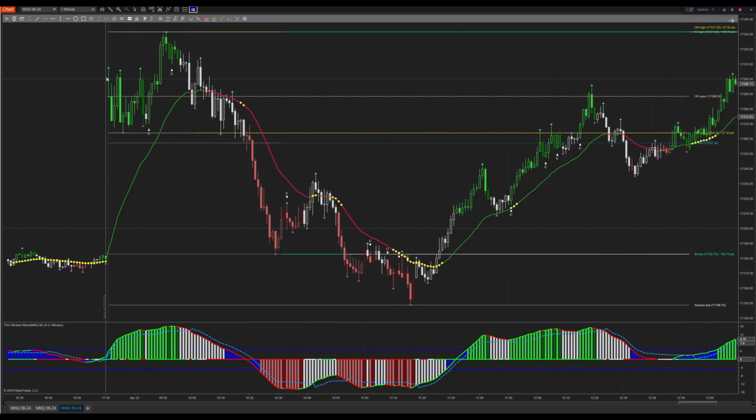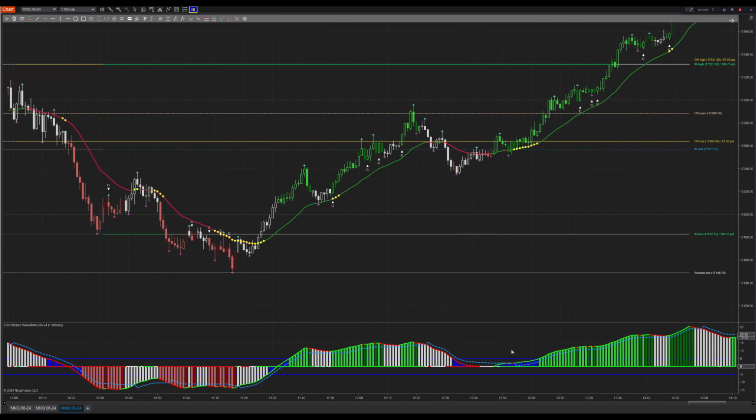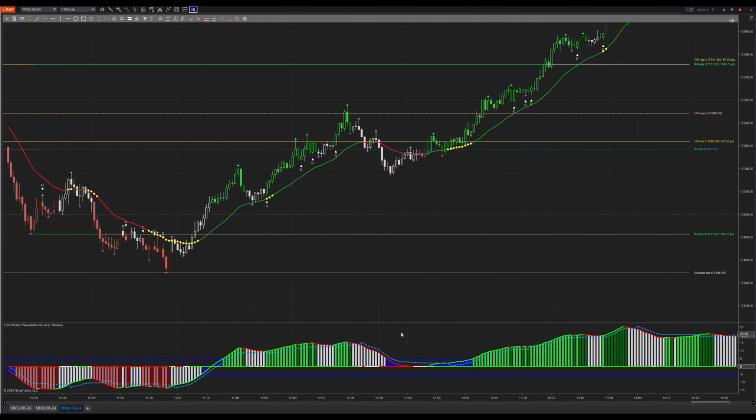Now we come up here. Now the chop zone here is this blue section here, and you can color code that to your liking. You can change all these colors to your liking, but I just want that chop zone to really stand out, so I don't miss it, so I don't accidentally take a trade where I'm in the middle of the chop zone here. It would be hard to do unless you're not paying attention. But again, the point is to be very much in your face. Hey, maybe this is a time when you don't want to be trading.